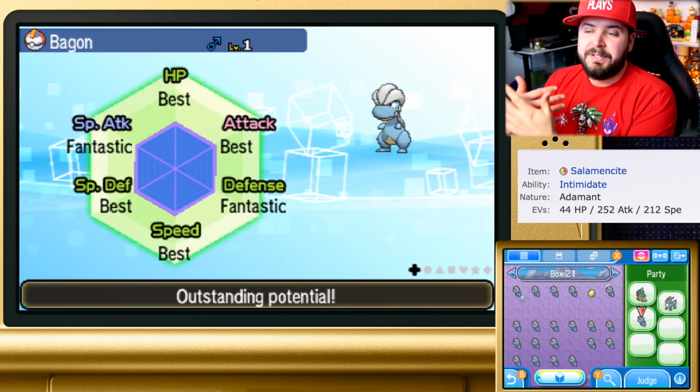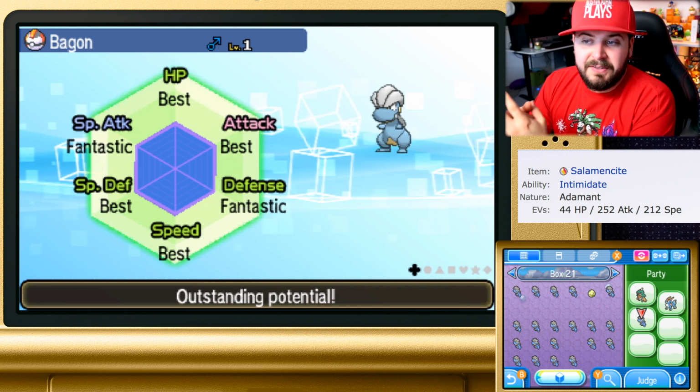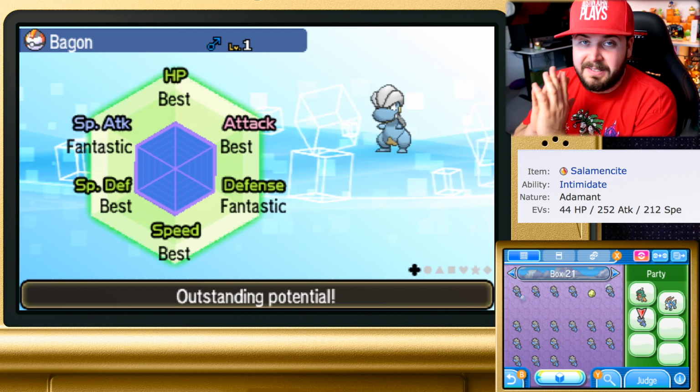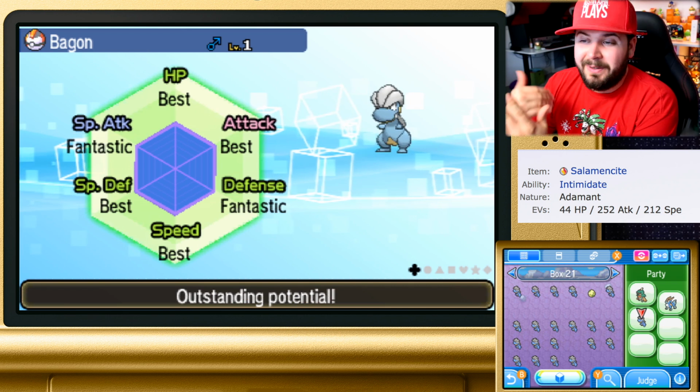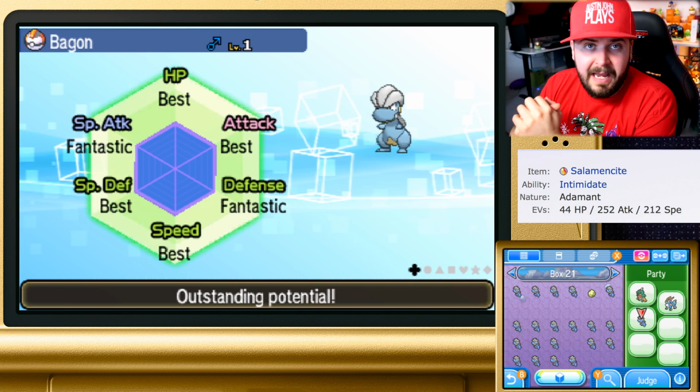So taking a look at the results of all the Pokemon here, I have an almost perfect Bagon. It has 4 perfect IVs and 2 fantastic IVs, and that's fine for me. Like, I'm not going into competitive, I'm just going to do some Battle Tree stuff, so I'm perfectly happy with that.